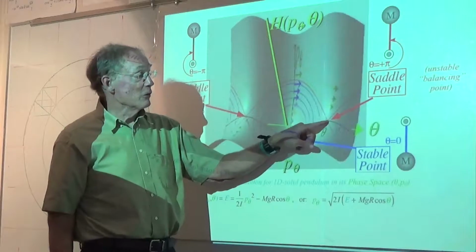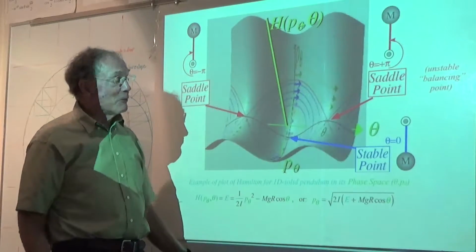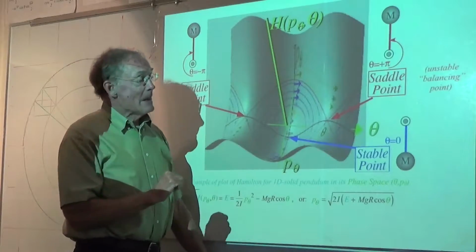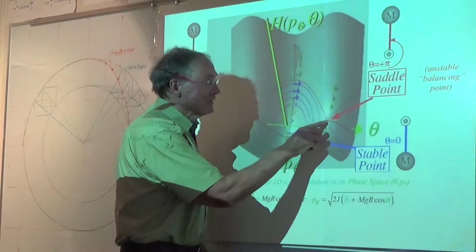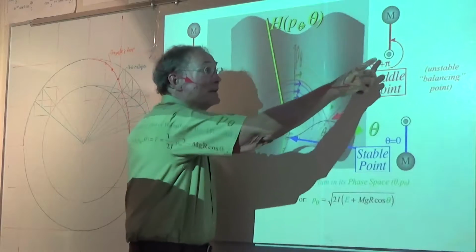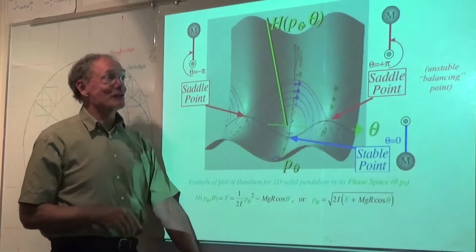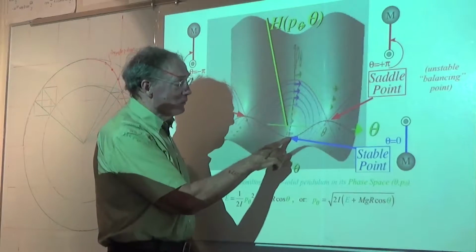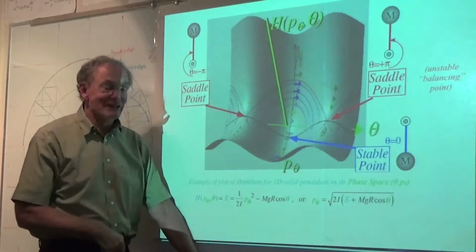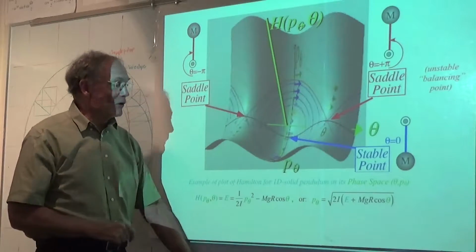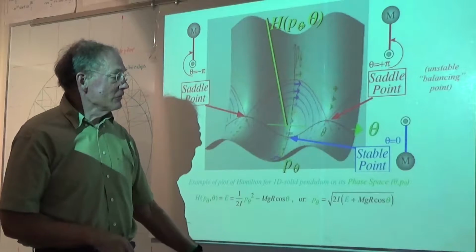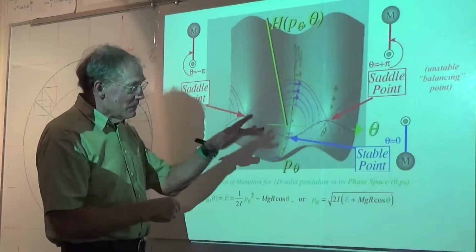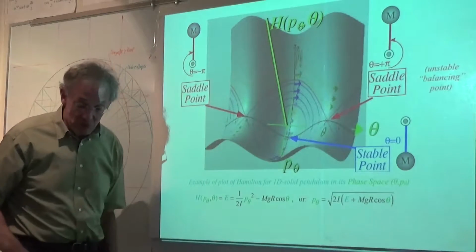Yeah. So those two points are points in which, if you get exactly on it, there is zero force. And if you could really get it exactly on this one, it would stay there. We're going to see how hard that is to do and how hard it is to make it stay there for a long time. But certainly down here, no problem. That's the way pendulums come from the factory. Put them on the wall, call it a first day. So this is the way that you can understand the motion, and you can rewrite Hamilton's equations in an interesting way.